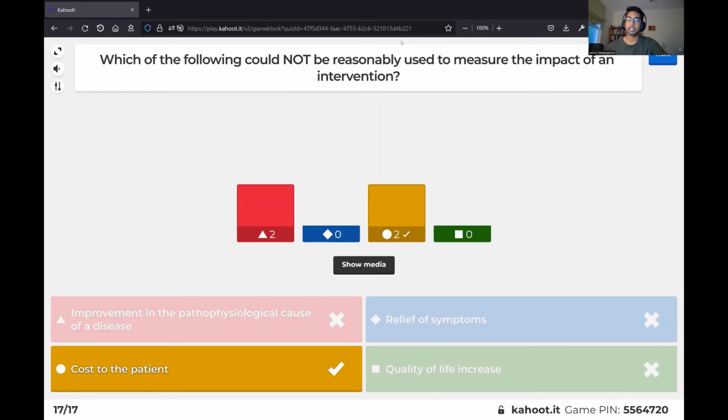Now, the reason that cost to the patient is not a valid outcome is because it's something that exists sort of independent of the outcome. So in general, when it comes to the O, we don't weigh a bunch of different factors. We pick one factor and we stick to that one. Cost to the patient is impossible to treat as one factor because it doesn't tell you anything about how well the patient actually got treated, if that makes sense.